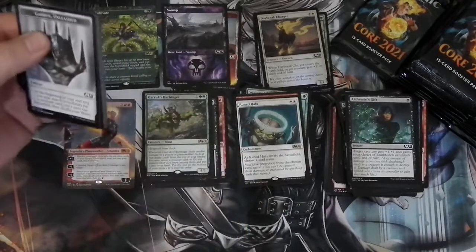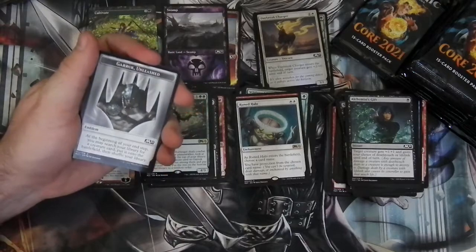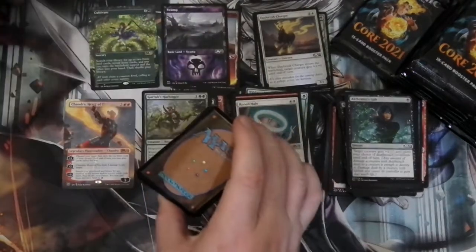Ooh, we have an emblem. Garruk Unleashed emblem. At the beginning of your end step, you may search your library for a creature card, put it onto the battlefield, and then shuffle your library. It'll go over there. I always keep the emblems. It's regular planes.